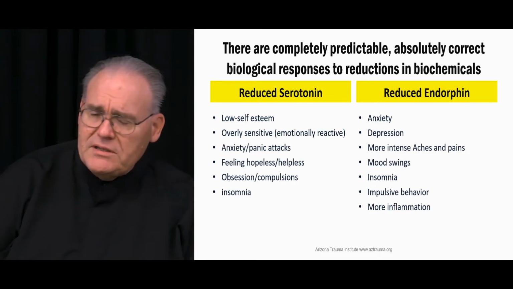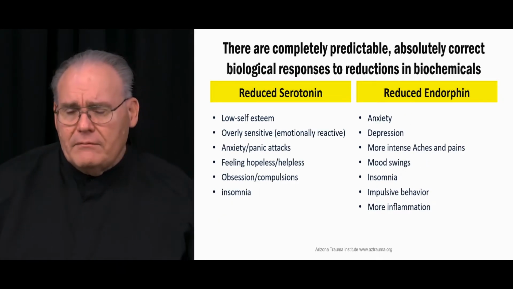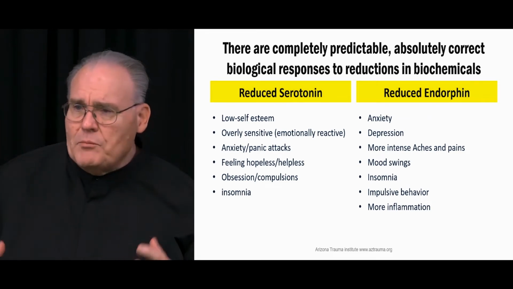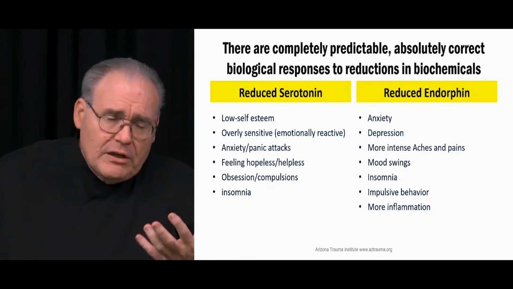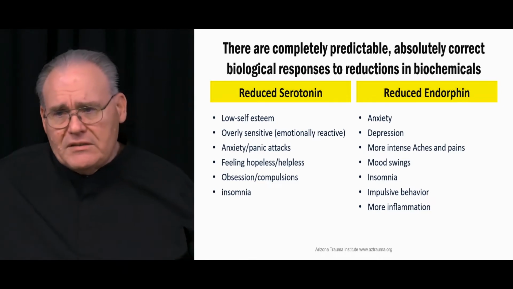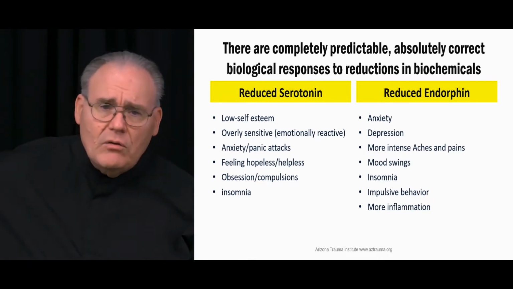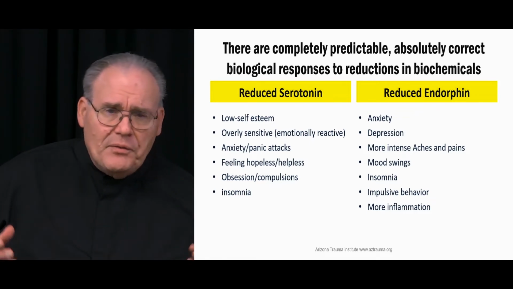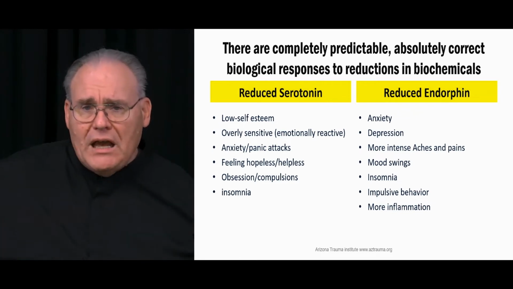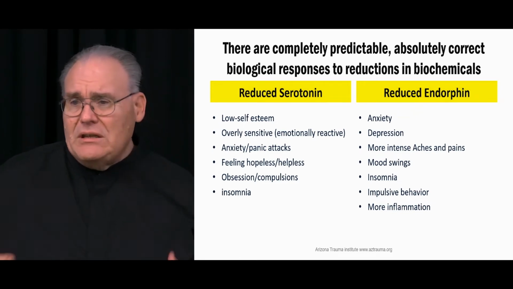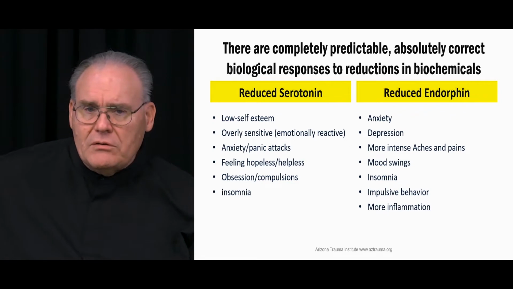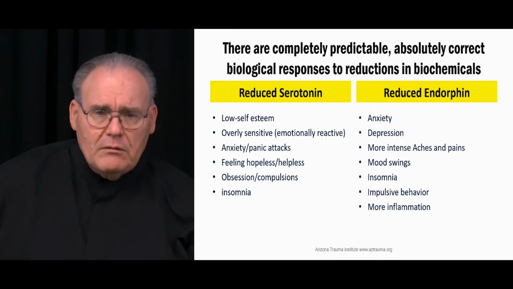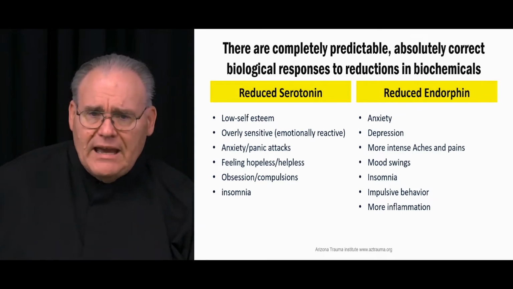When you have a reduction in serotonin, you're going to have an influence on insomnia. You're going to have more obsessive compulsive behaviors. You're going to have lower self-esteem. You're going to have anxiety and panic attacks. You're also going to be really emotionally reactive, where little things happen and you have these over-the-top reactions because it's very difficult for you to manage your own emotions. Very sensitive. Anxiety and panic attacks are very common.